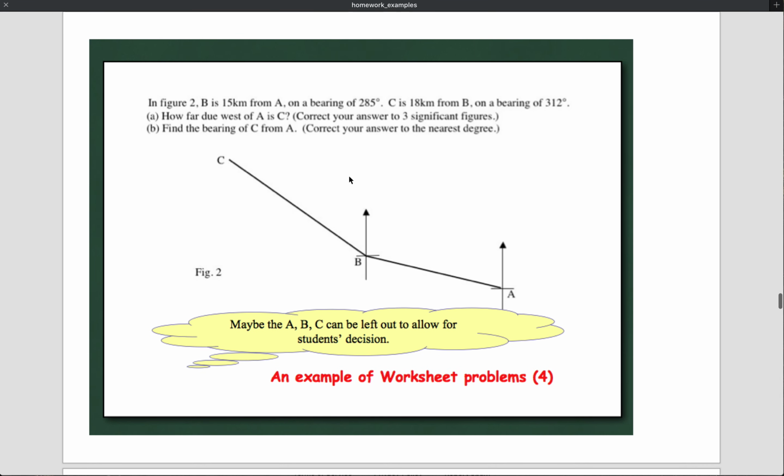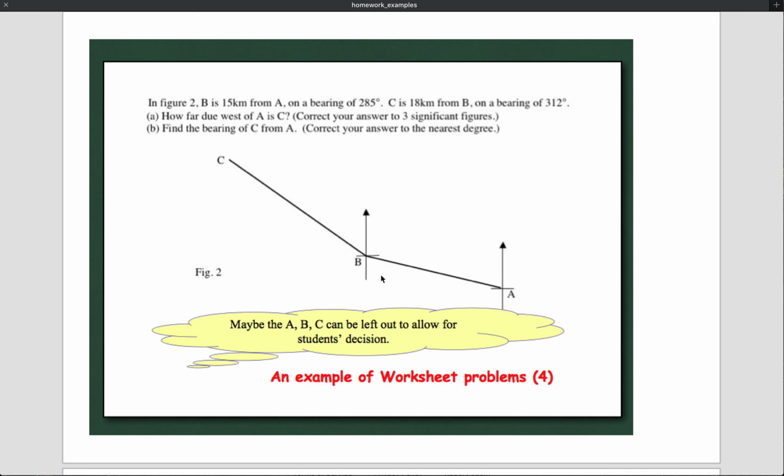So the next one is about trigonometry. Here, the question is given above, originally without a diagram. But you can also consider in what way you can include the diagram, what details in the diagram to provide, and what the implications are. Right? It's not simply making the question simpler, but we may help the student express what they know about the figure, depending on how far you think your students understand the situation.